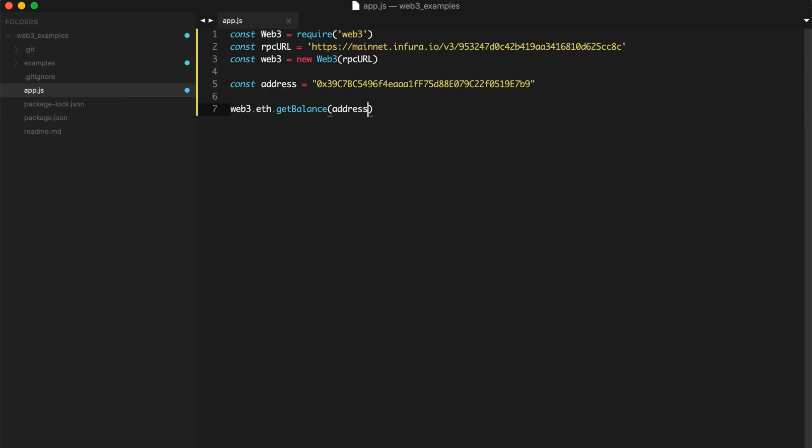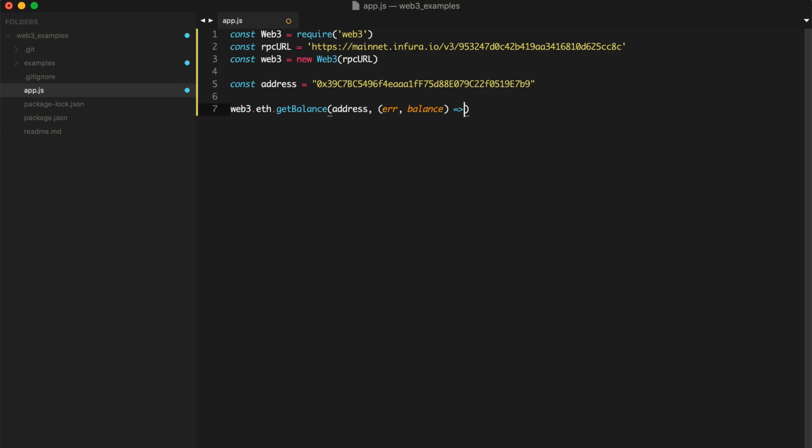All right, now this is an asynchronous call, so you can handle that in a few ways. You could say then, and handle it with promises, right? Or you could do the Web3 way for 1.0 and pass in a callback function. It would be like this. The first argument would be an error. Second would be the balance.